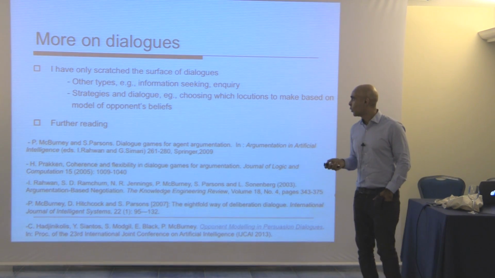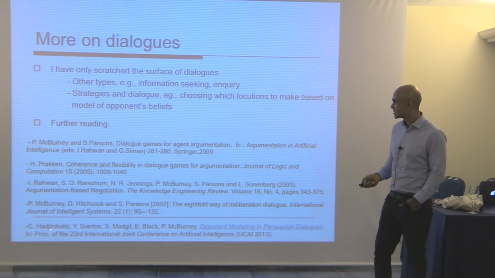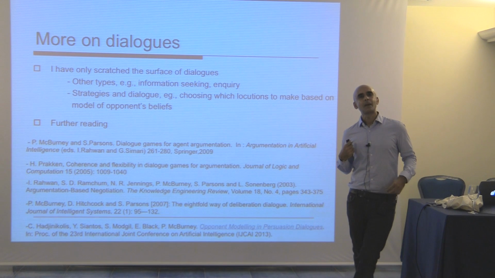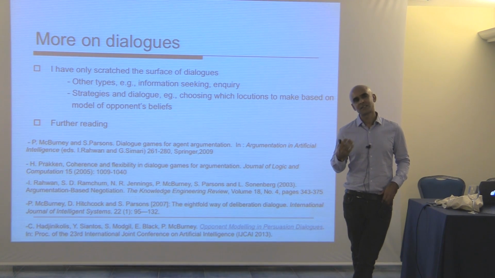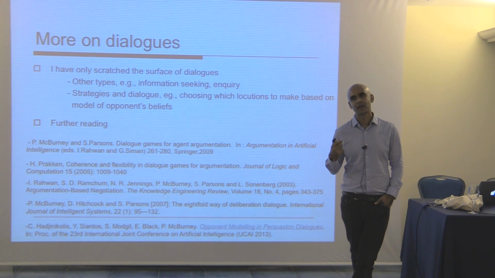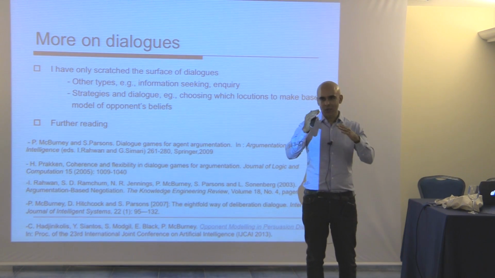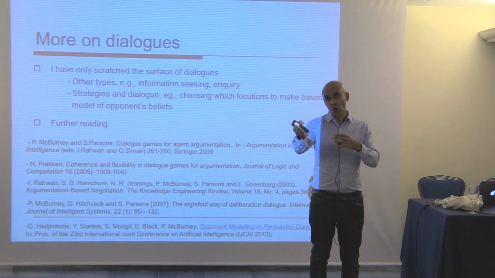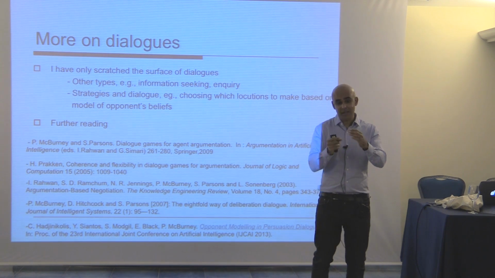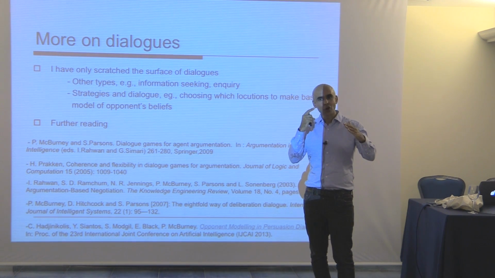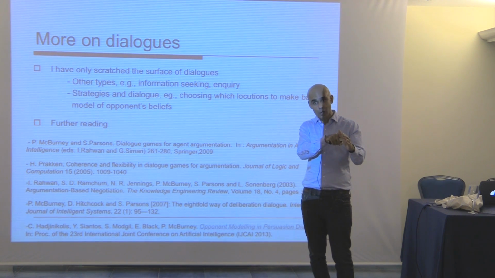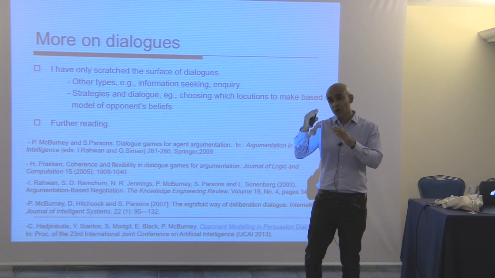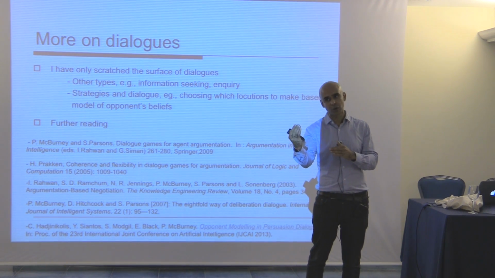Strategizing in dialogue. So one thing I'm working on with a PhD student of mine, Christos, is this. Imagine I'm having, this is quite common, of course, a really vigorous debate, let's say a persuasion dialogue, about some topic. Of course, you can strategize, right? At any point in a dialogue, I might have a choice of which argument to move against you. And it would help me if I have a model of your knowledge to decide, because it may be that if I move argument X, I have strong reasons to believe that you have a Y that attacks my X. I will lose. But if I move an argument Z, I have strong reason to believe that you have no counter-argument to my Z.